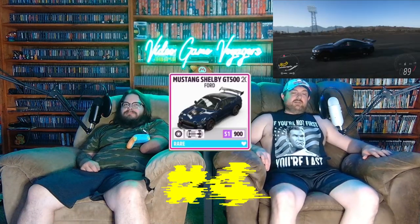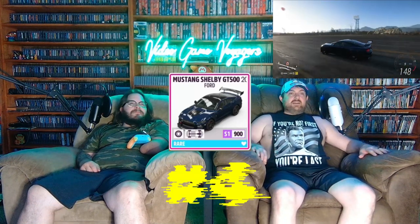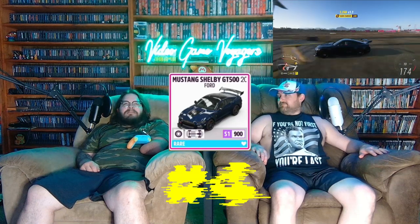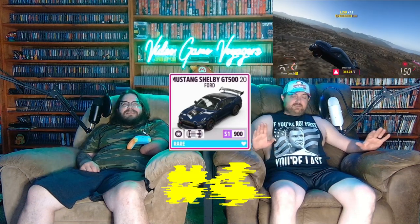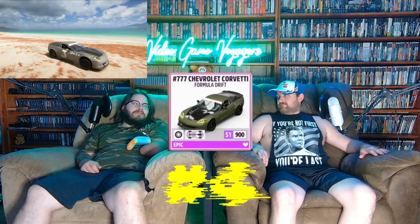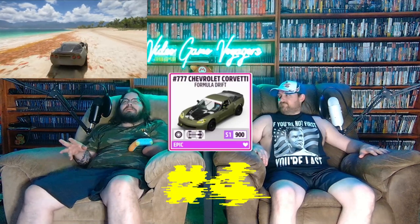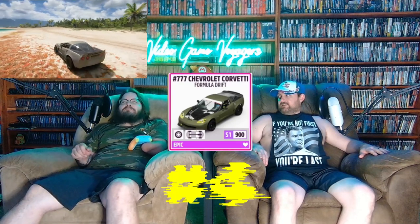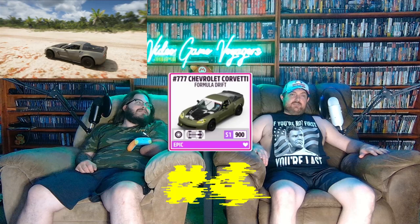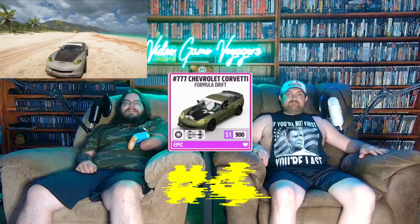For number four, I had to go with the 2020 Shelby GT500 — that is one badass dirt car. I love it. It's good all around but it dominates on dirt. That's a good car. And dominating on dirt is also why I picked the 2013 C7 Corvette — it's a formula drift car that turned into the most beautiful dirt car. It's a thousand horsepower and I love it so much. There's usually a curse word on the screen every time I see it in a race.